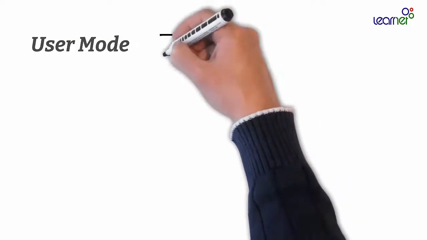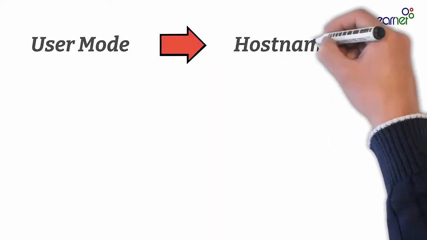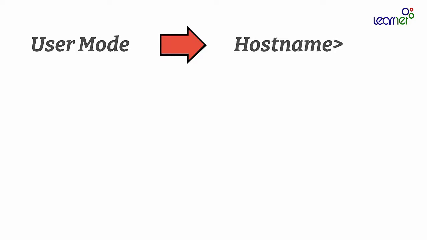IOS has different modes, and within each mode, you can run specific commands. And this is the CLI prompt that tells you which mode you are in at the moment. Normally, when you log in to a Cisco IOS device, you are in user mode, although this behavior is manageable. In user mode, the prompt is the hostname and the greater-than sign. By default, the hostname is the device type. So for example, a router's hostname is Router, a switch's hostname is Switch, etc. So the user mode on a brand new router would be Router and the greater-than sign.